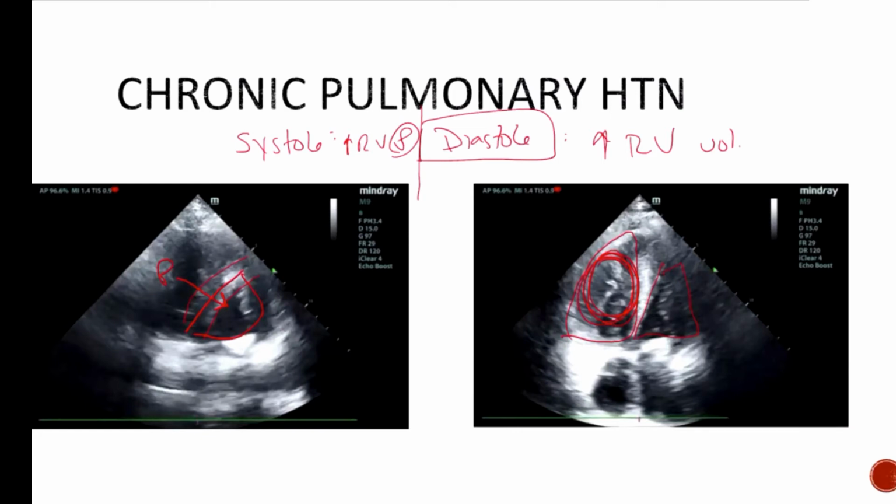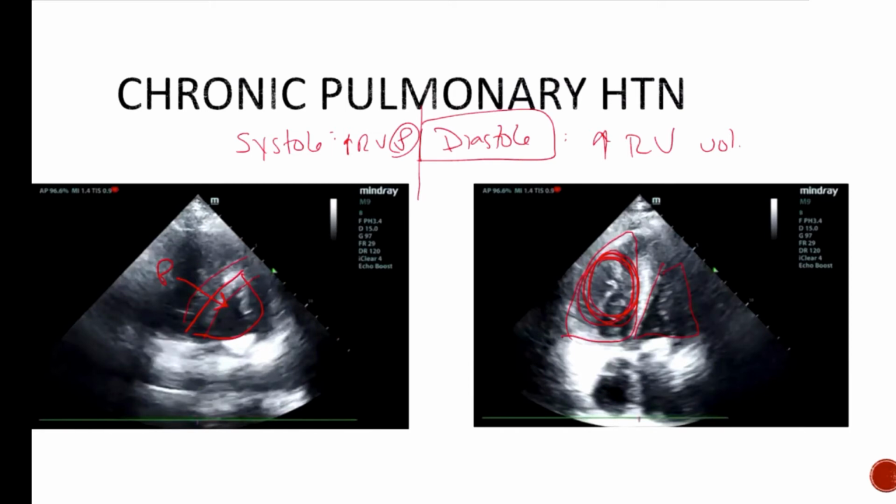Because if you over-diurese that person who has chronic pulmonary hypertension with some flattening of the septum in systole, but the shape comes back to normal in diastole, then we recognize that person has RV pressure overload, but not necessarily RV volume overload. So it's very easy to look at an echo and say, you know what, this person's pulmonary hypertension, diuresis, diuresis, diuresis, when you could be making the incorrect diagnosis based on echo findings alone if you don't understand the physiology behind everything.